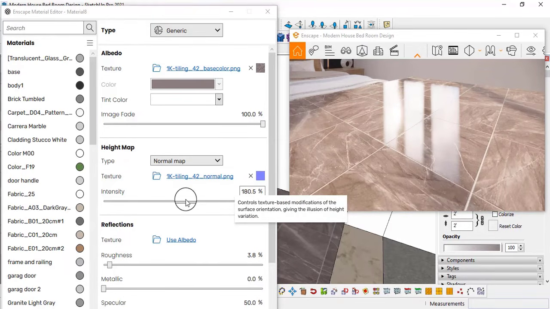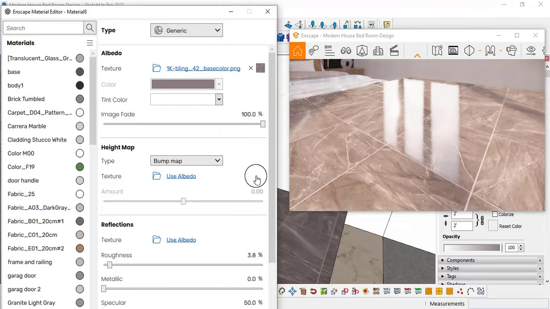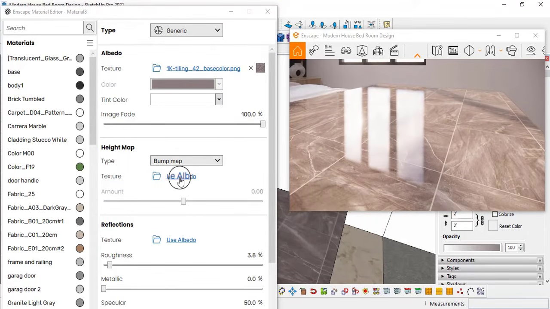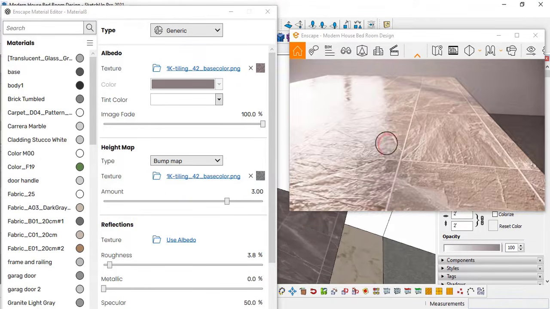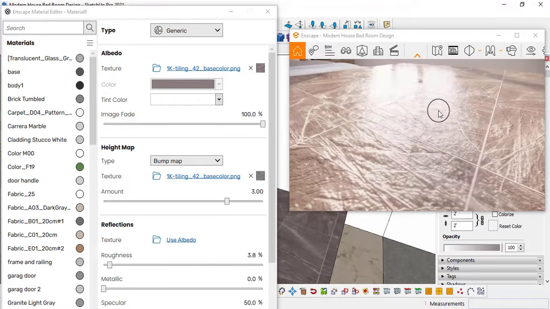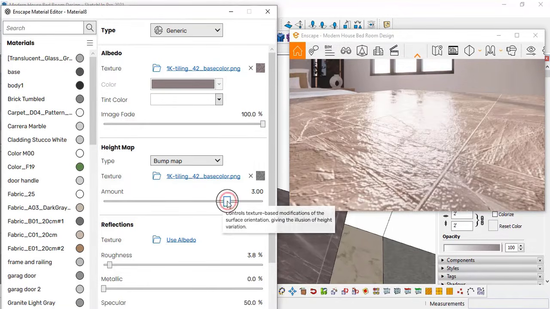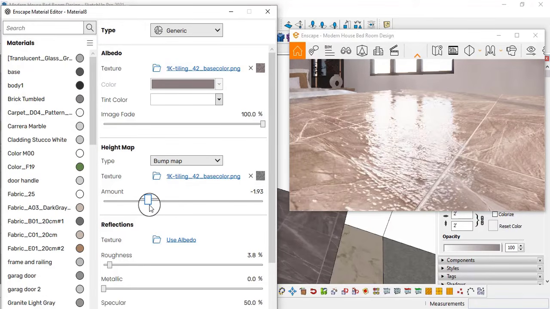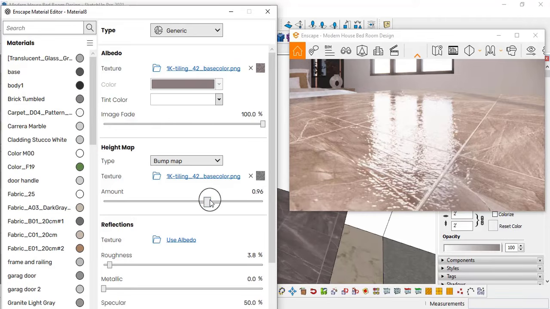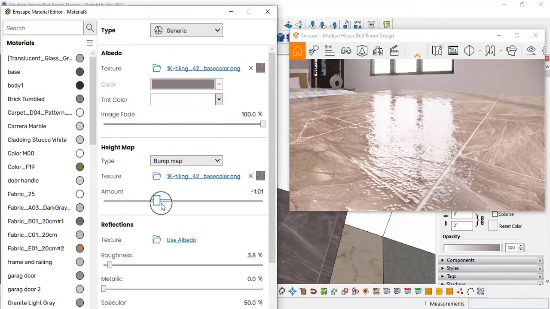Just as an added point, I want to show you. I just remove this normal map and use albedo. So that complete normal map is odd. That normal map is applied in reverse mode. So I just want to reduce this percentage. The more it is reduced, the bump is going to be less. You can even go into negative, because if you observe, in the positive value we are getting the bump in the upward direction. If I reduce in this direction, the bump will be in the downward direction.